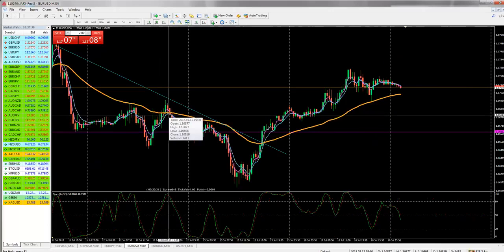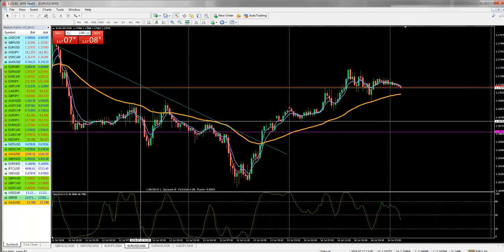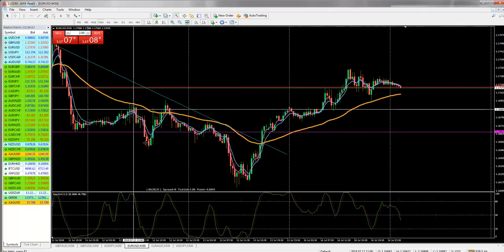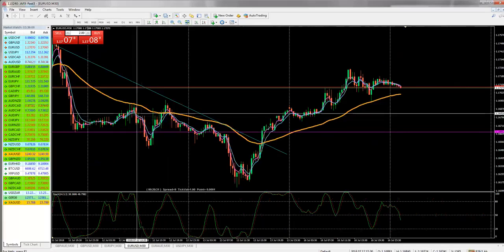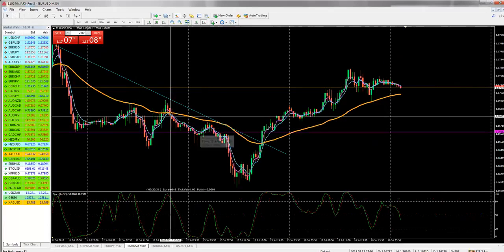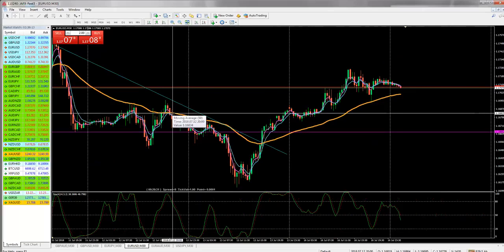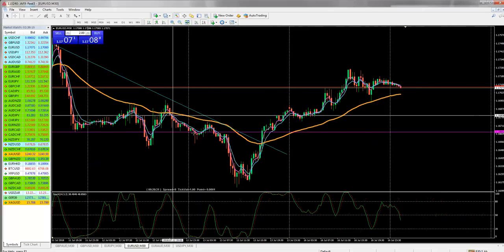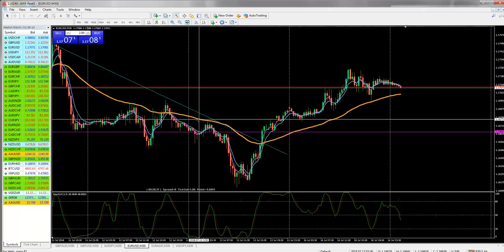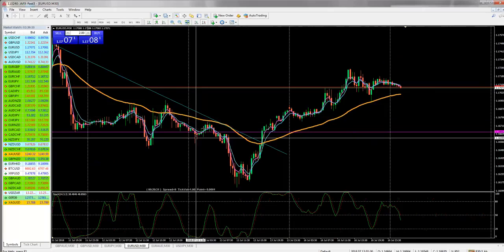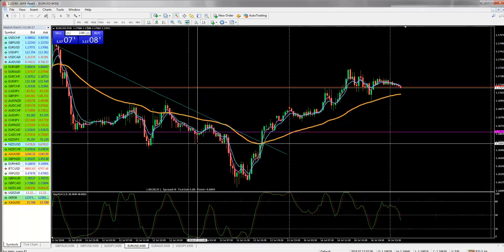Then we wait. If you're only trading one pair a day, boom, 35 pips. You multiply that every day, 35 pips today, boom, easily. Next day, no drawdown, no risk, no loss. Next trade, next pair. Remember, not next pair, next day. Remember, everything past the 50, the orange, has got to come back eventually. Anything past it has got to come back. So that's what we're waiting on.